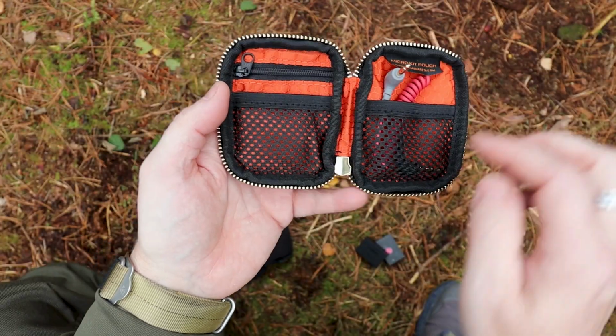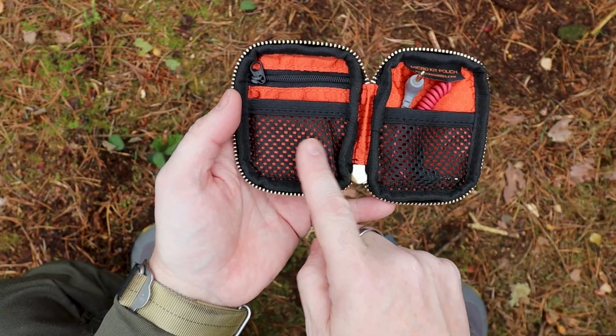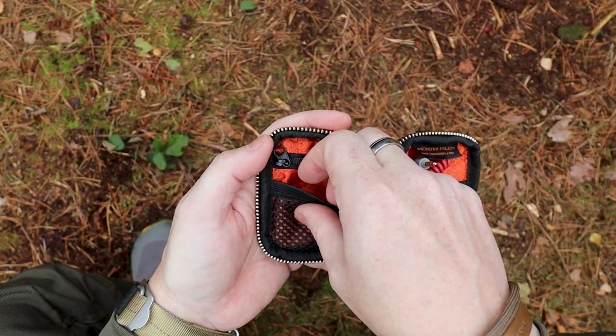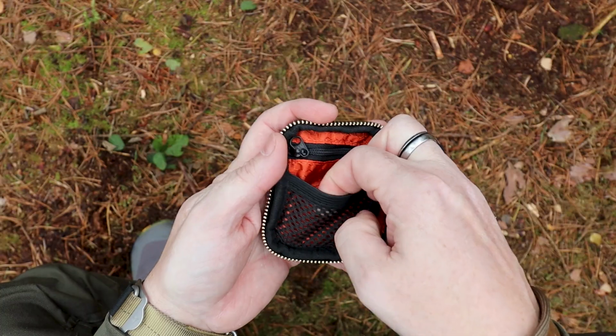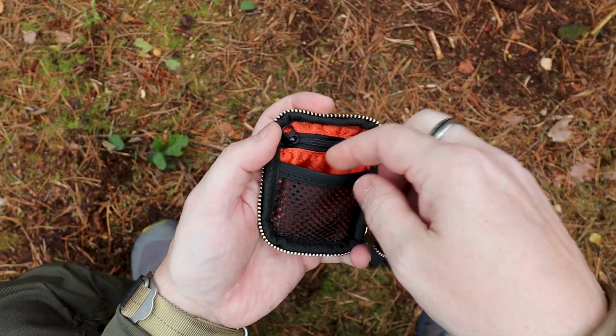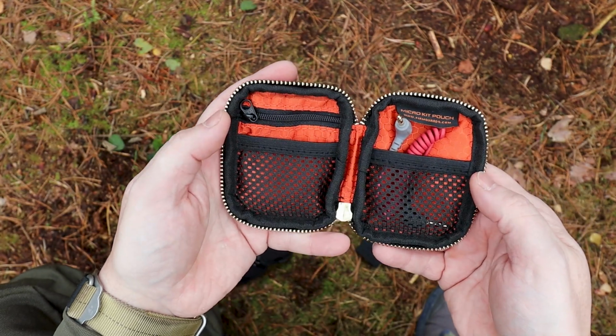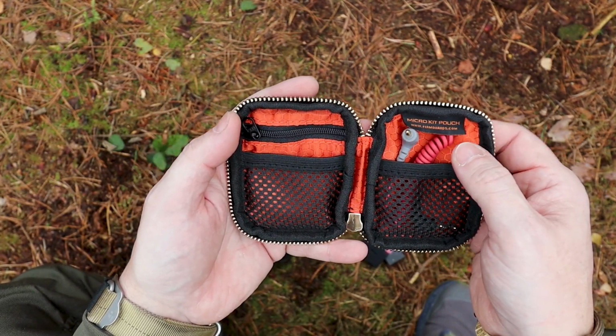But for whatever it is that you're wanting to use this for, you have two internal mesh pockets that you can put stuff into, and it uses some elastic shock cord on the top of here. It's not shock cord, whatever this kind of elastic wrap around the top is, so that when it's not being used, it just kind of sits down there. You have a small micro kit pouch, and then the FirmGuard logo there at the top.